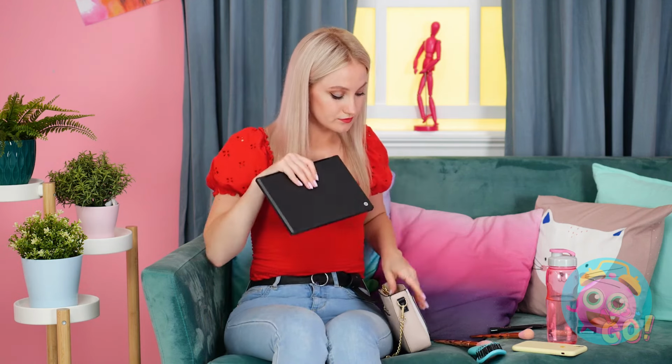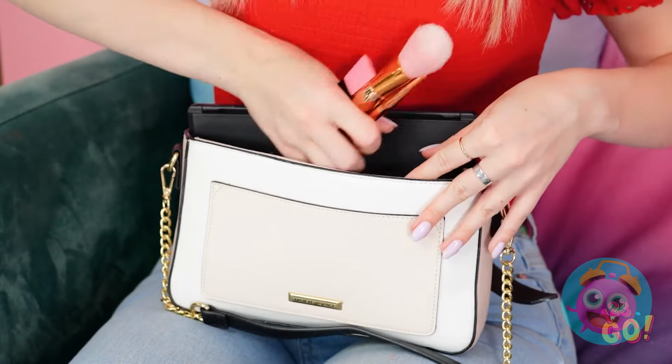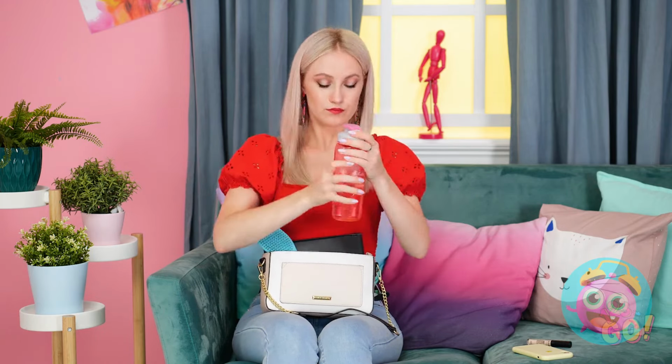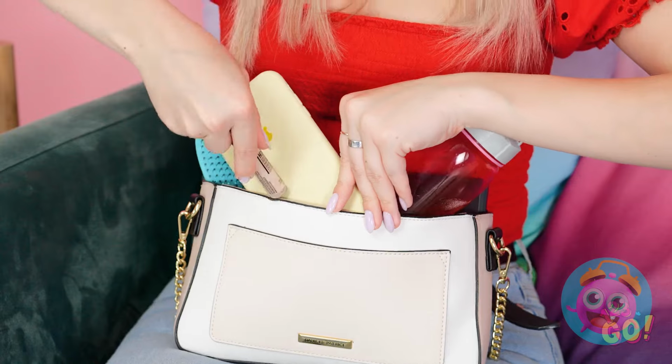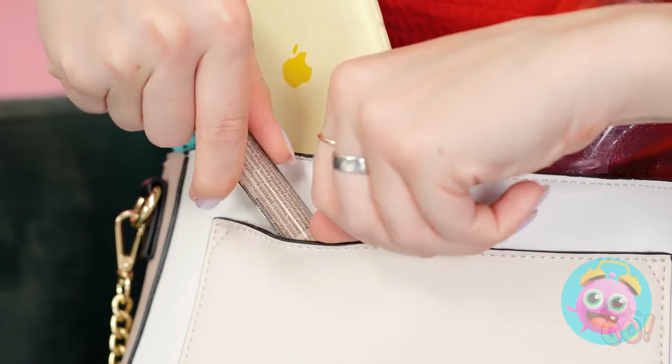Do your makeup. Touch-ups throughout the day are essential. This palette sure is bulky. Any room for my brushes in here? Can't forget my brush! And staying hydrated is a must. There we go! Any more room in there? Everything's just so tight! Is there a bigger bag I can use? I just want one more little thing!